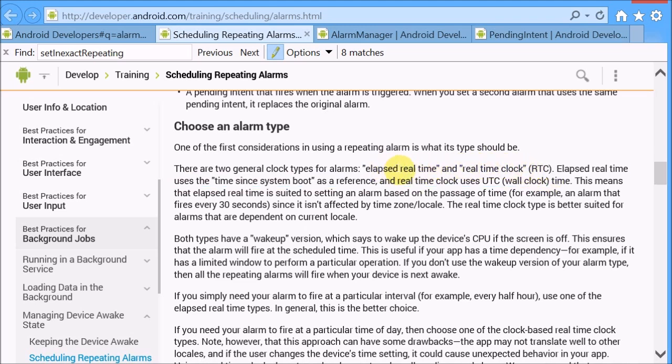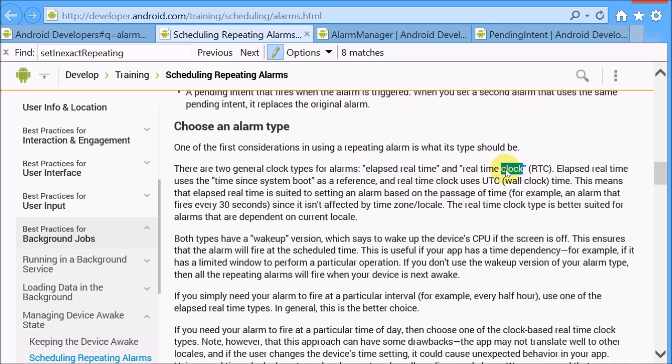One type is real time, and the other type is also called real time, so real time is the redundant verbose word there. The key difference is the first one is elapsed and the other one is clock. Elapsed means time since system boot as a reference. The moment your Android boots, that's 0 and it goes on. So the elapsed time is the number of seconds since your system booted.